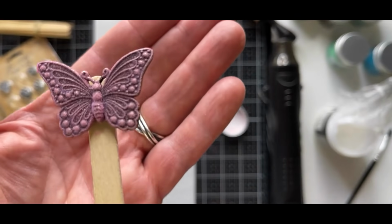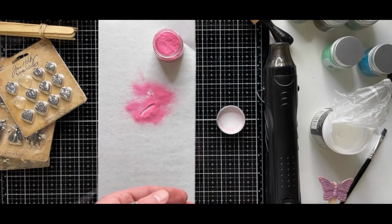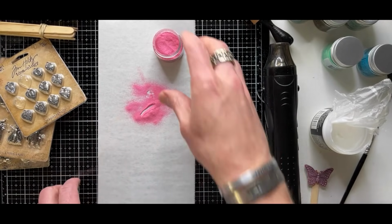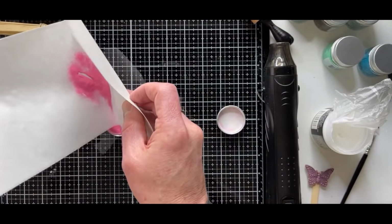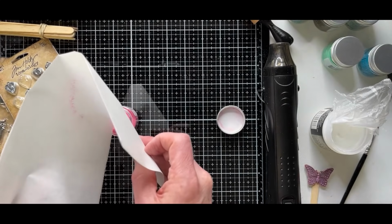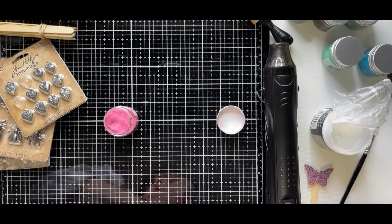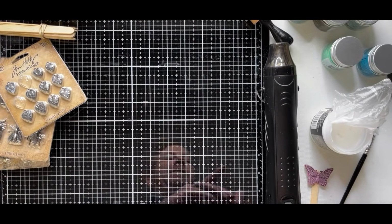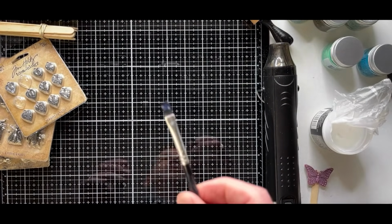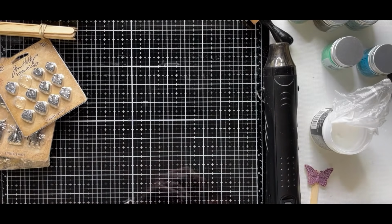So this is what we have right now, right? Just some powder on there. And for now I can set that aside because I've put my powder on. That's it. We're good. It obviously stuck to the glue, which meant that the glue was wet, right? If it didn't stick, that meant your glue was dry and you would just simply need to reapply it. And now I'll put the lid on top of that. My brush is just going to clean with water, Collage Medium, water-based. Put that over there.